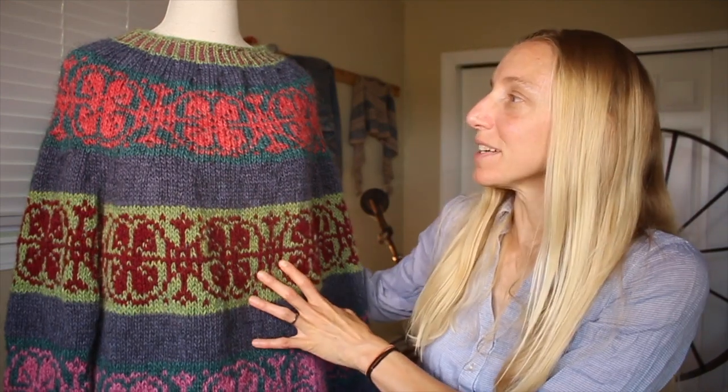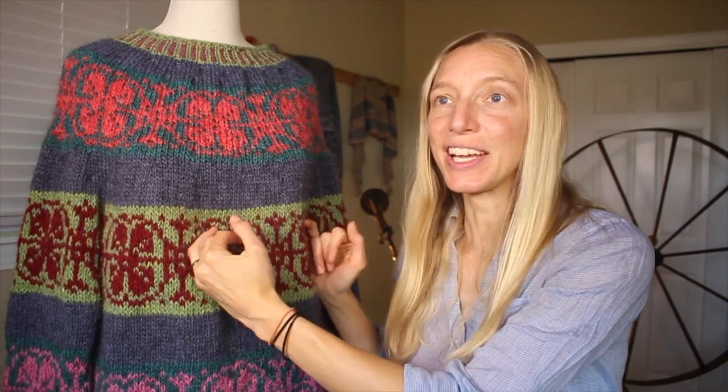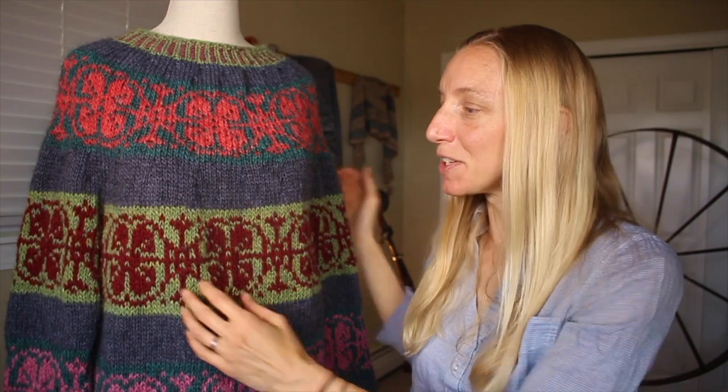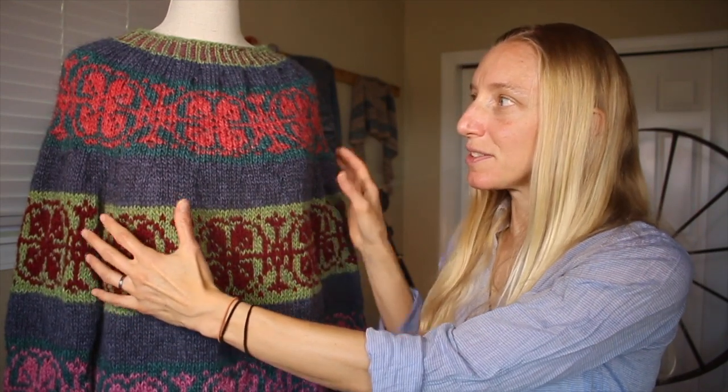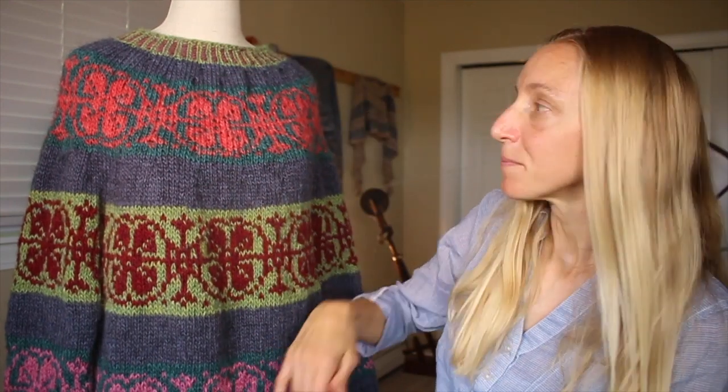And in fact, I wouldn't recommend doing it twice, which is what I did. Because when I set the top part of the sweater on the bottom part of the sweater, I was paying attention to most things, but I didn't think to myself, oh my gosh, wait, there are short rows at the top that need to be centered. So by the time I finished, the top section was just a little askew. It was off by about 20 or 30 stitches. And you can see that in this pattern everything lines up pretty nicely. But it was askew. It was turned just a little bit.